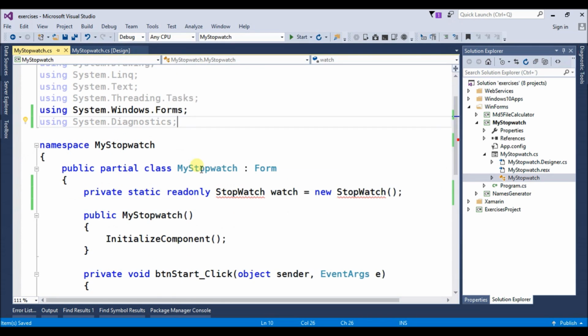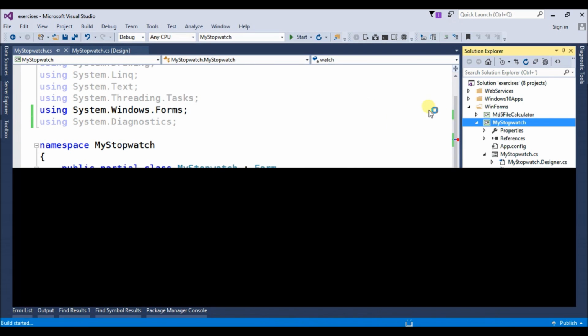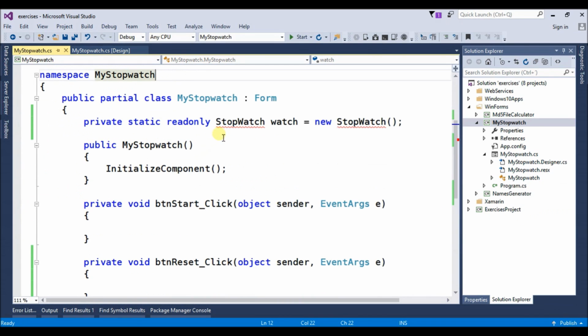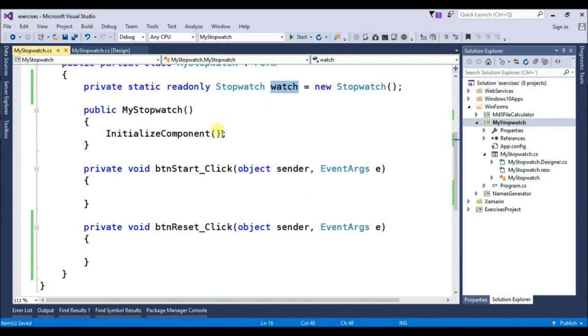Okay, and it doesn't recognize why. Let's build this, maybe like this. Okay, it is lowercase. We have this watch that will count the time.